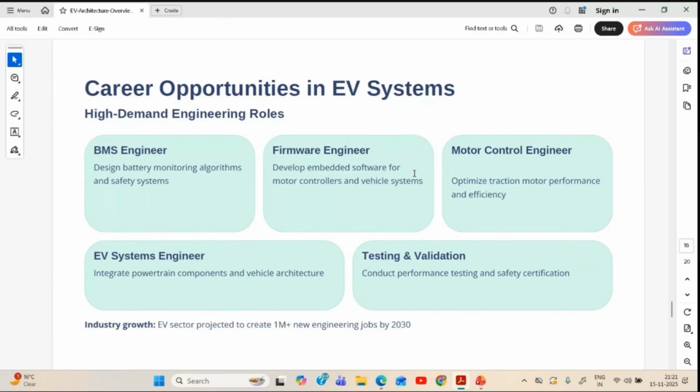We are using BLDC, PMSM, and others. PMSM is different from BLDC. So one type of algorithm is not suited for all types of motors, right? For each motor, we should know different types of algorithms. Then EV systems testing and validation. For testing and validation, you should know different types of protocols, again CAN, and there are tools. We have different types of tools. You should know how to use the oscilloscope and logic analyzer. Many tools are there. So these are some prominent domains right now.